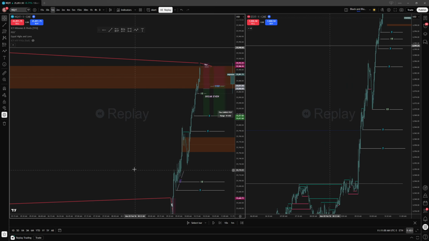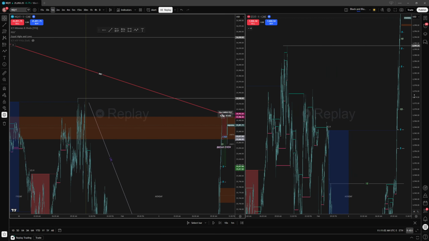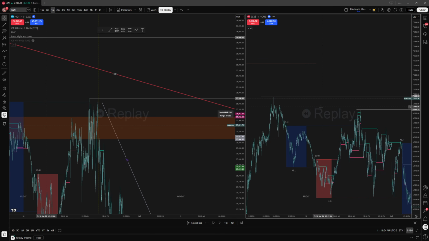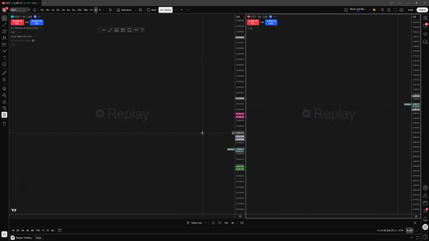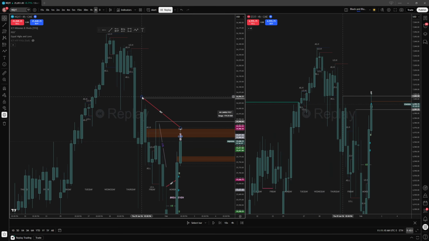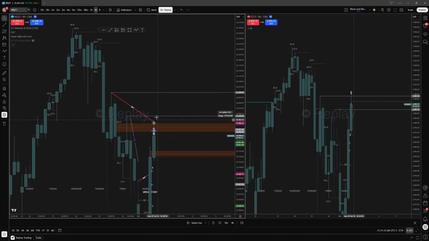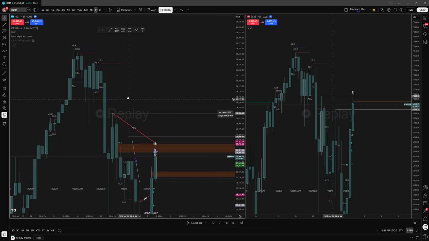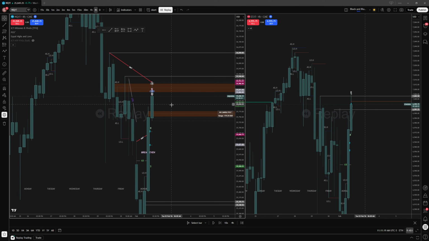And right here, this is when ES had taken this 4-hour high. Going to the 4-hour. Right, ES already took this 4-hour high. And I really wanted NQ to take this high because you'd be sweeping liquidity inside a 4-hour imbalance. And we could look for a max short. And we left all those unfilled imbalances. But we created this SMT.